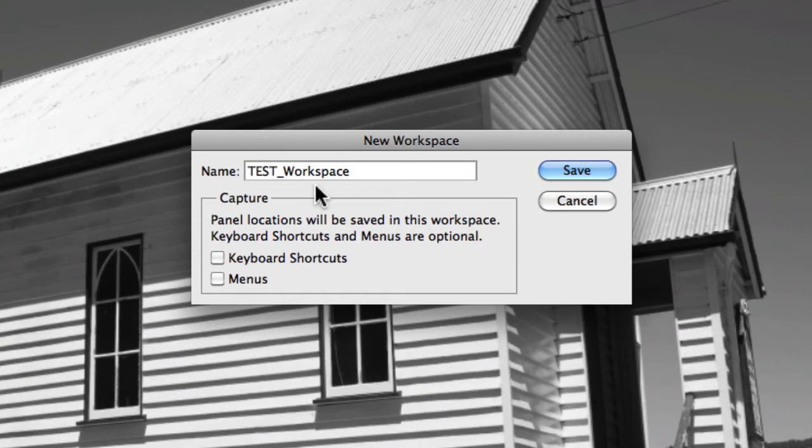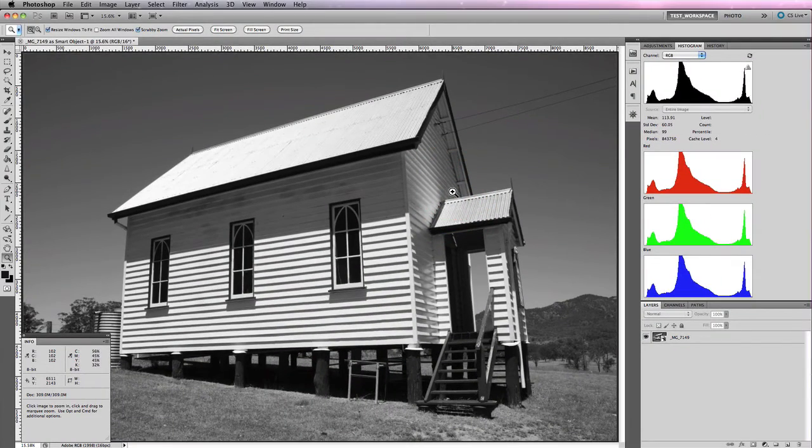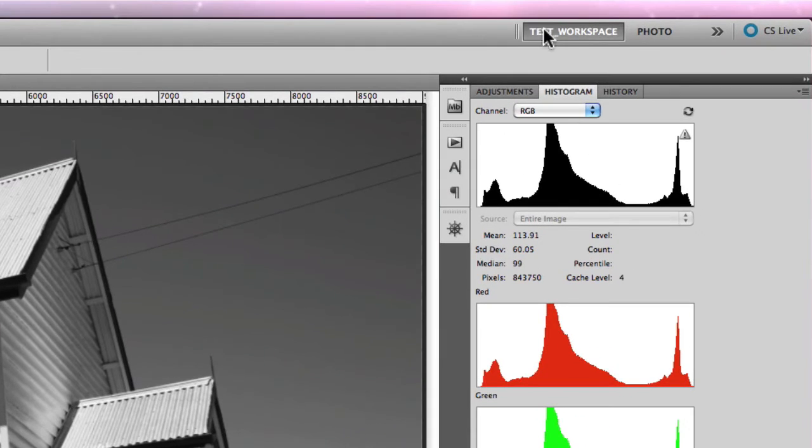And underneath where you name your workspace, you have the capture options. Now this is essentially where it informs you of whether you want to capture all of your keyboard shortcuts that you've changed and all of your menu options that you may have changed also. So in this case, I usually like to check these, but you may just have overall keyboard shortcuts and overall menu options that you set for all your workspaces, and you may not choose to set that, but you can specify individual ones for individual workspaces if you choose. Now once I've done that, all I need to do is click Save, and then I have a new workspace, and you'll notice it up here in the top right hand corner.